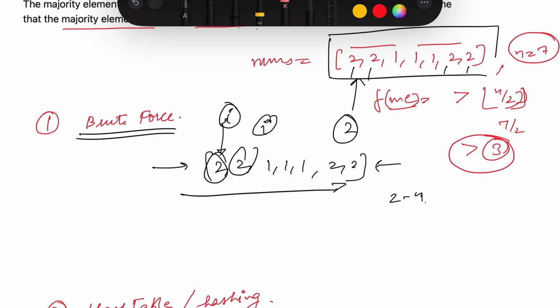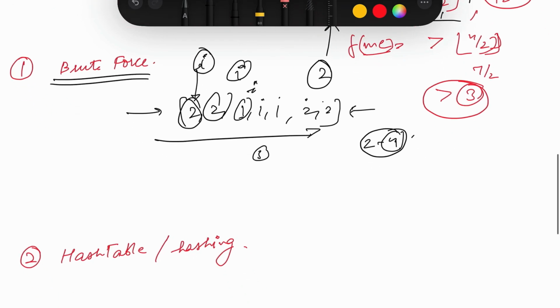It is coming 4 times, so that is already captured. Now I'll come here, and here the value is 1. So I will check 1 in the array, it is coming 3 times, so it's not greater than 3. Same with these two 1s, and then at this 2, 4 is already captured. So here it is taking an operation for every n value in the array.